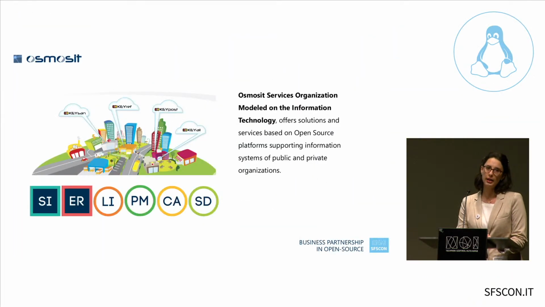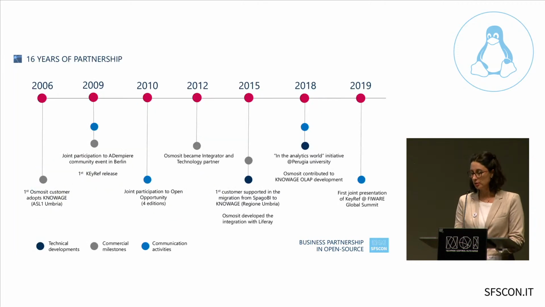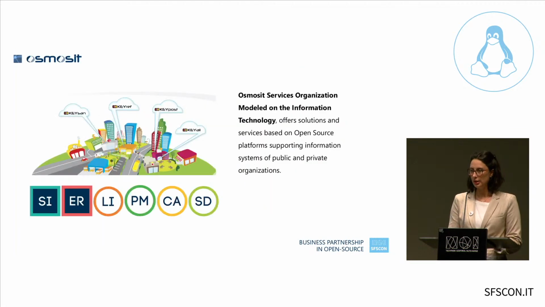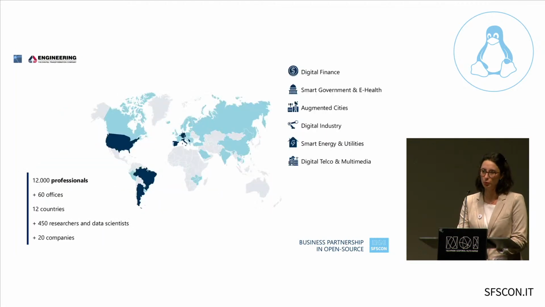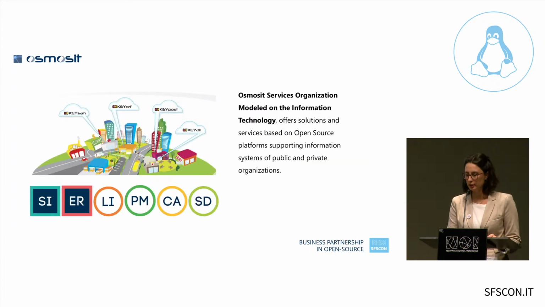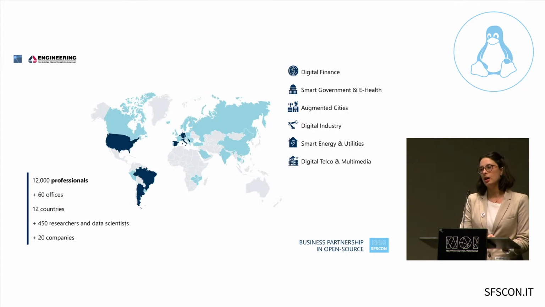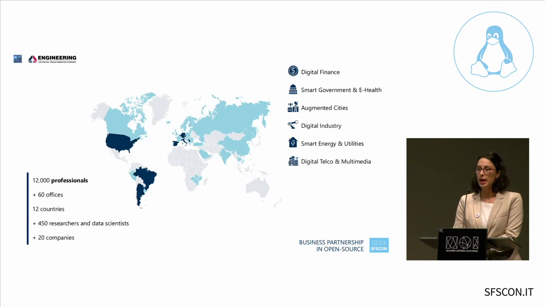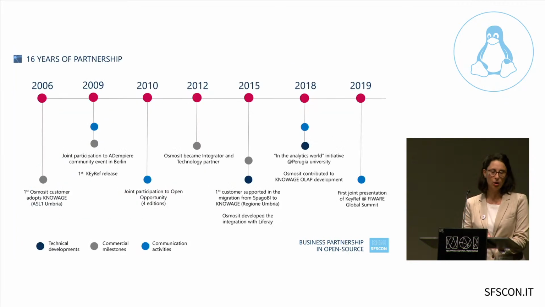Knowedge is powered by Engineering Group, the digital transformation champion, leader in Italy, and expanding its global footprint all around the world, as you can see, Europe, United States, South America, etc. This means that Knowedge benefits both from the collaboration and the transparency of the open source community and the expertise and the business capability of a large company.